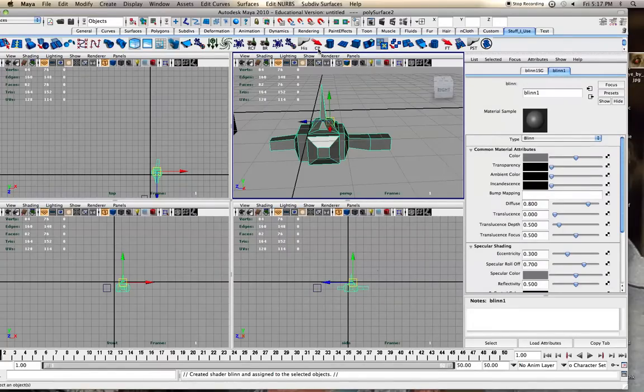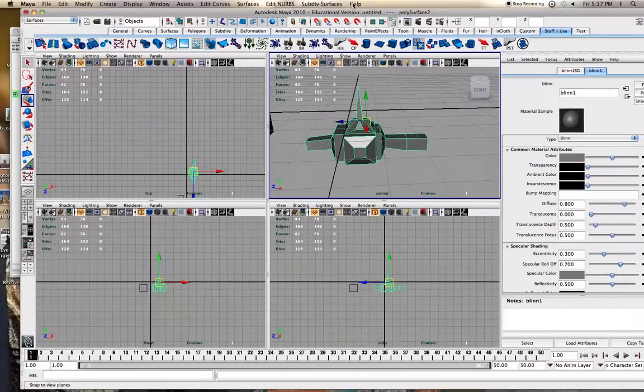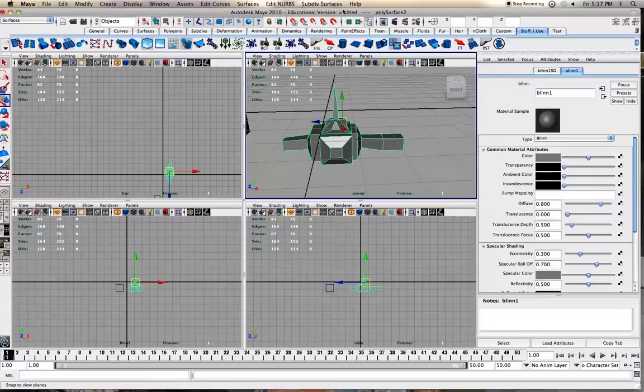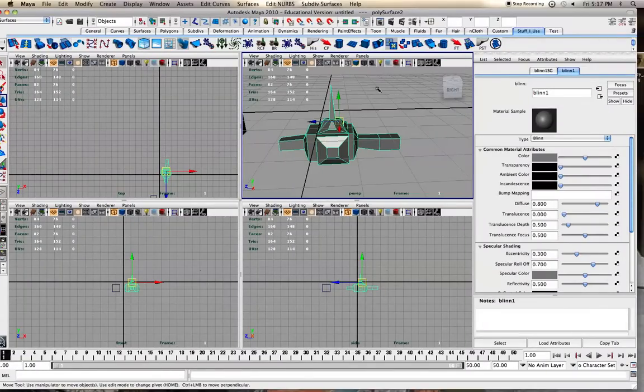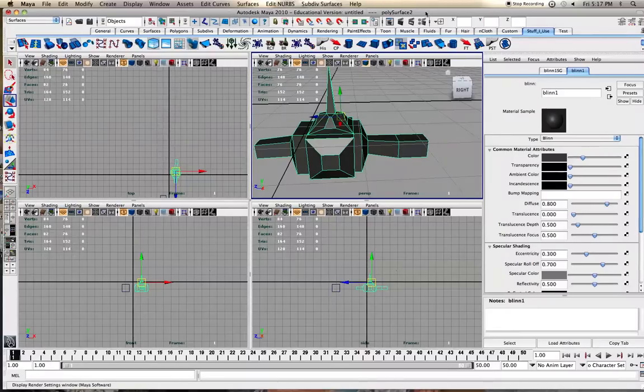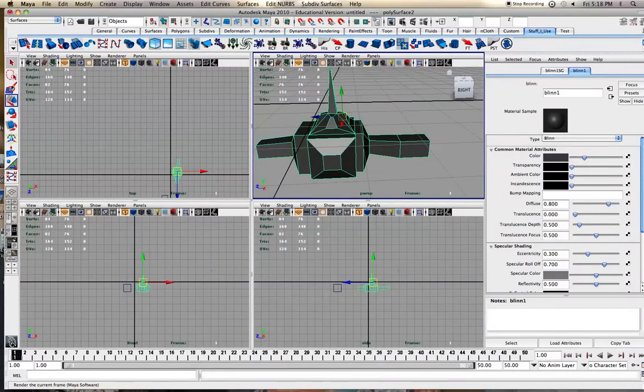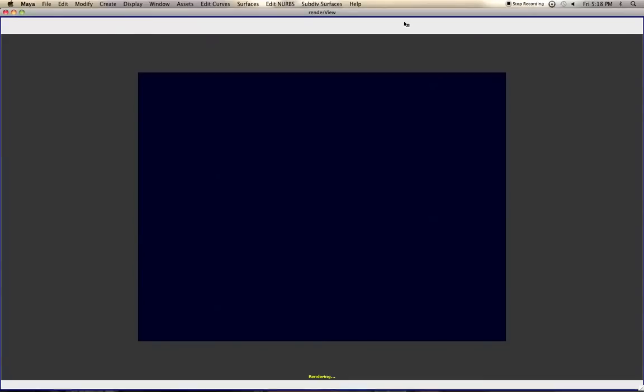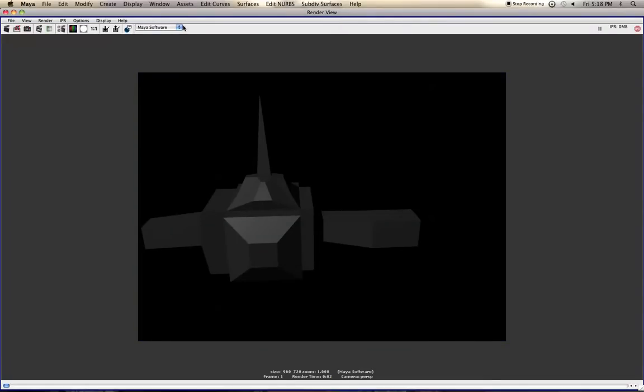So anyways, we have our blend shader set up just for this, and all this stuff is happening behind the scenes in Hypershade right now, but we can use this accessing our menus. And anyways, we're affecting the color, and you have to render it before you can make it work, and that's this little button here, render the frame, and that'll show it. Then there's Maya software, Maya hardware.